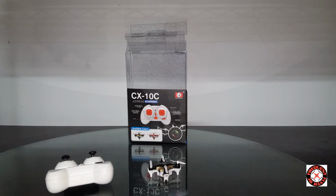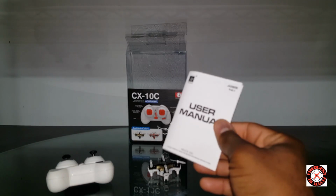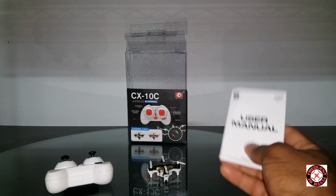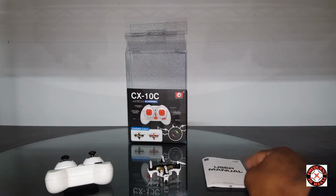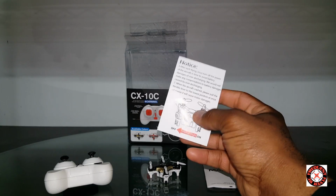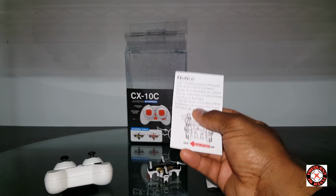It comes with an instructions manual, all the same stuff. The instructions manual is in legible English with nice illustrations, pictures and all, to show you how to do stuff. And it did come with this notice here. I'm glad that they include this because this is very important, I think, for beginners.